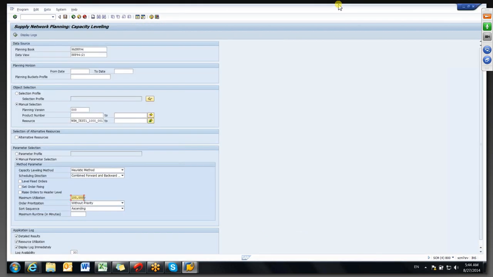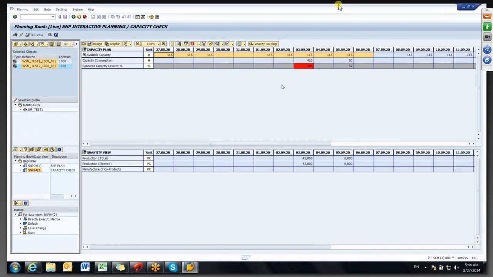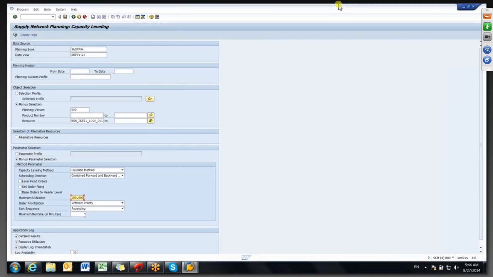If you put 80%, then out of 115, it will consider only 80% as available. So it will maybe come to 100 hours per day for the calculation purpose in the program. So I will go for the 100%.